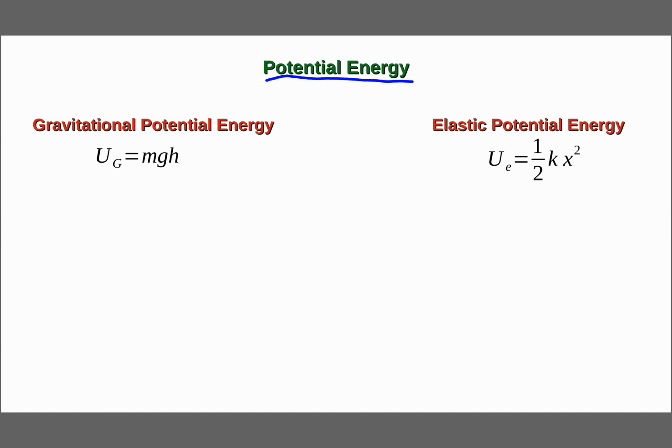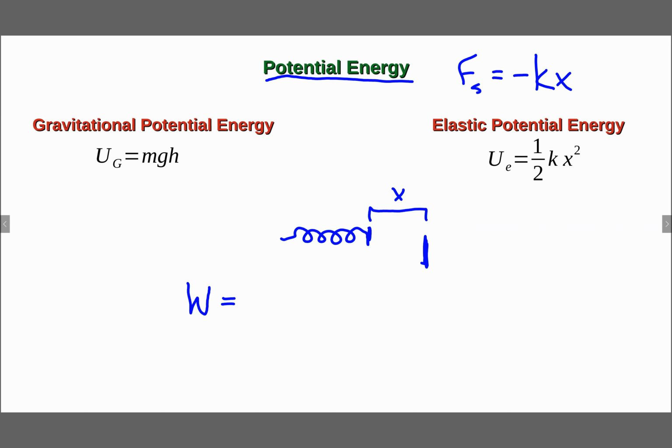Our classic example of this is the spring that we've talked about before, right? So we have some spring. We have it squished by some distance x from its equilibrium point. So this point over here is where the spring would sit if there was nothing interacting with it. Now for the spring, we can also calculate the work done. But in this case, the force is always changing, right?